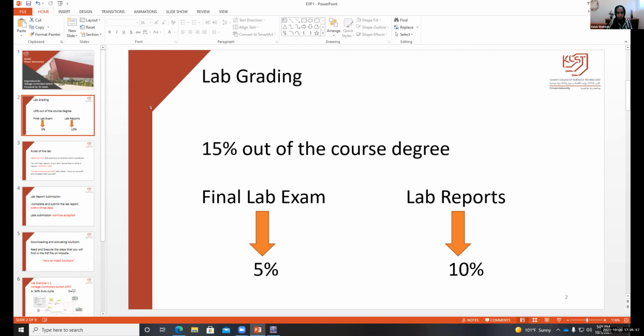But if you showed me work that has mistakes or errors, that's okay. I can help you in fixing those errors. But otherwise, you will get 0. If you show me no work, you will get 0 in the participation. And the participation will carry 4% out of the lab report.